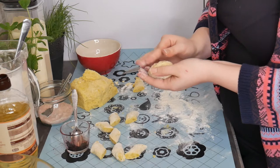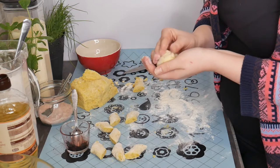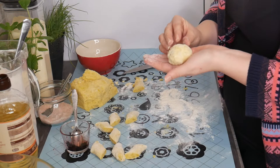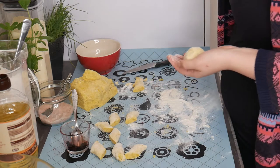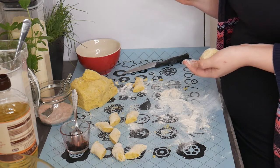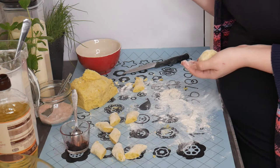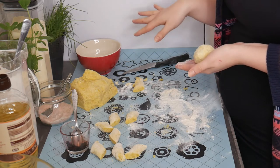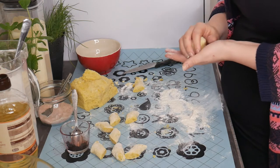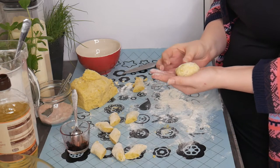So you can make two dishes out of the same dough — this would be knedlle. For kopytka, you can serve it either salty or sweet. Some people add it to meat or goulash, and others — like in my family — eat it with breadcrumbs, butter, and sugar. We'll also boil one knedlle to show you how it looks.